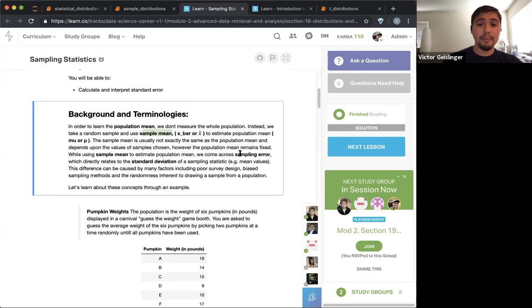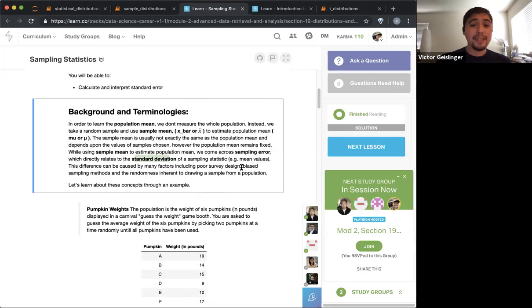But sampling error and standard deviation are related to each other in that way too. Sampling error is kind of like the, quote unquote, standard deviation of the sample. But note that we call it specifically the sampling error because it's not simply the standard deviation of the sample. It's a little more subtle than that, which I'll get to in a second. But the main thing is that it's describing the sample. It's not necessarily describing the population itself.